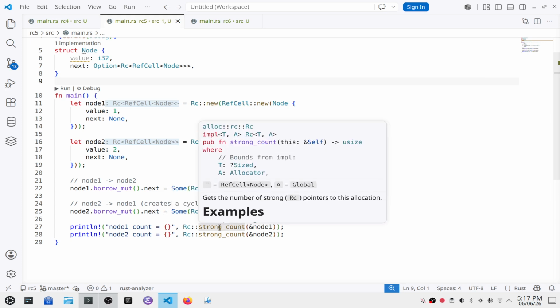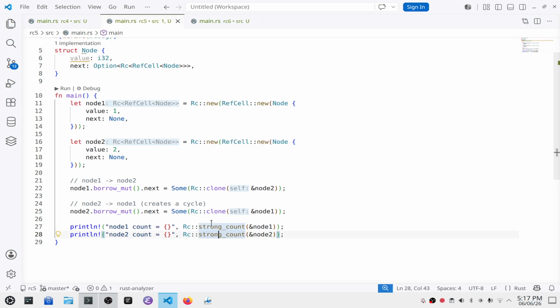Now, if you see, the strong count of both will be 1. No matter what we do, this strong count will remain 1 when this goes out of scope. So this will be a memory leak scenario. Here, the process is ending, so the memory leak won't happen. But suppose this was in a function and both node 1 and node 2 go out of scope, then Rust cannot free the memory because there is still a reference. Both references will point to each other and the strong count will remain 1. It will never become 0, and then it won't be cleaned up.